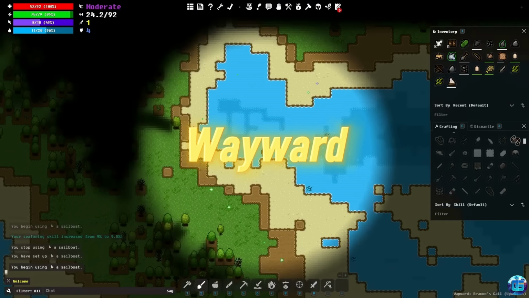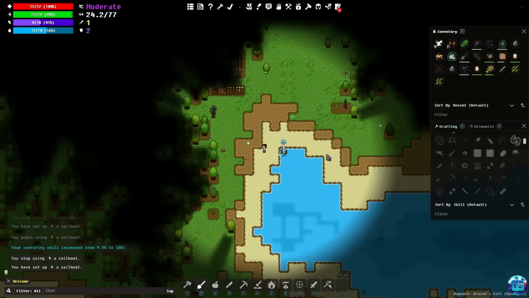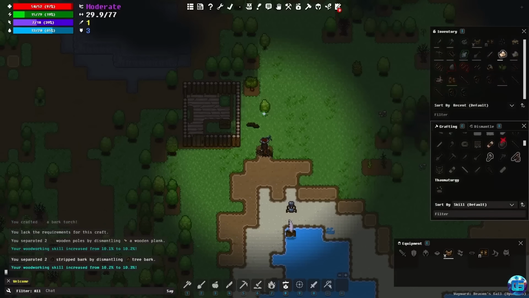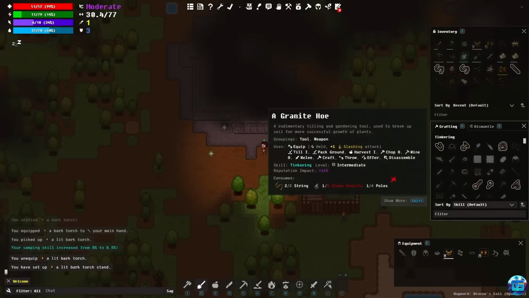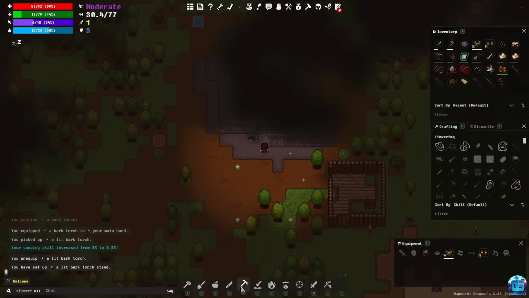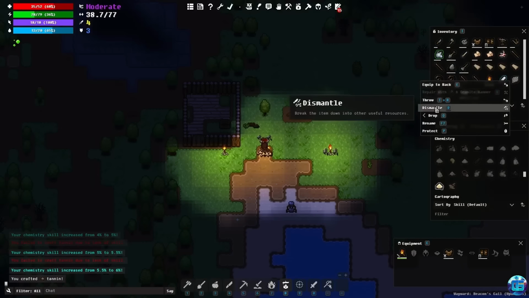Wayward is a roguelike with an intriguing karma system. Every time you harvest resources, you lower your karma, increasing the dangers around you. This game challenges you to balance survival and environmental impact. Crafting items requires thorough resource gathering and experimentation, making each creation an achievement. As you progress, you'll feel your skills improve, adding an RPG-like sense of growth and mastery.